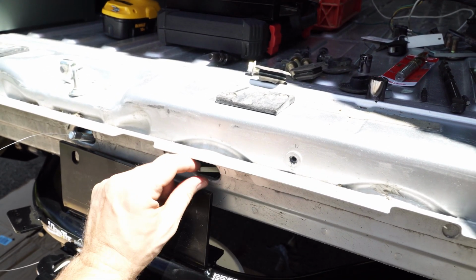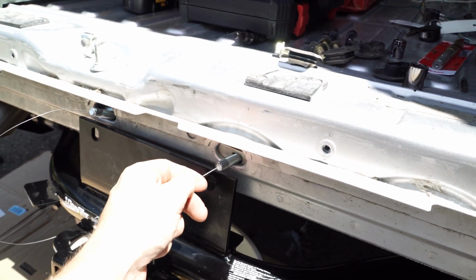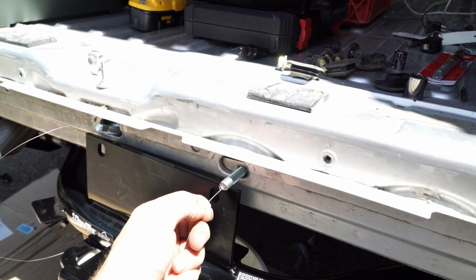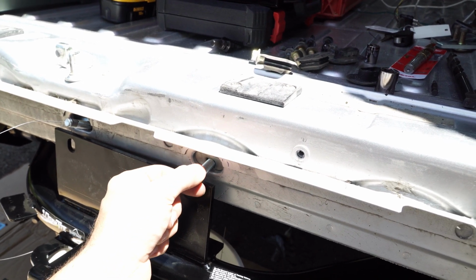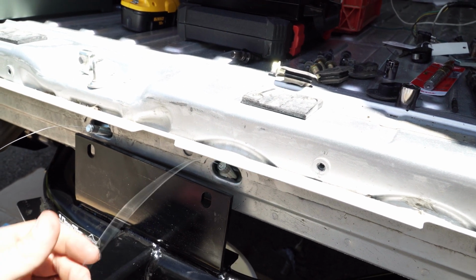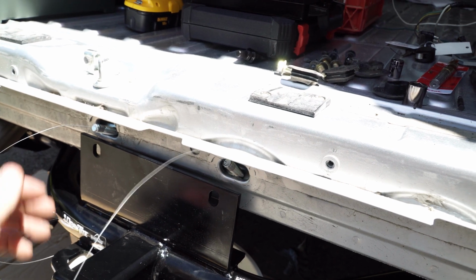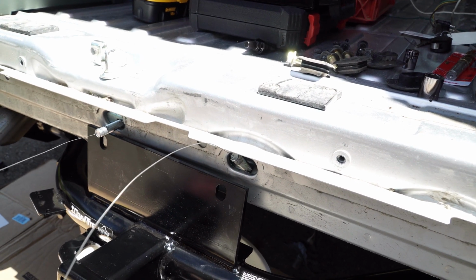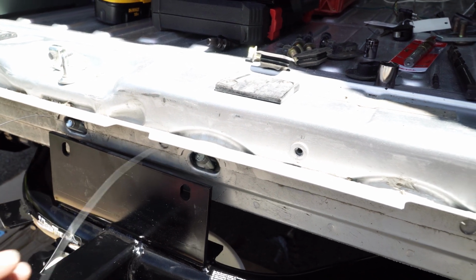And again, you didn't notice, the metal plate has the wire through it, and then the bolt feeds back through. So this makes it so that you have a hold of the bolt and hold of the plate all in one. And once you're ready, these will be the last ones we'll put on. These will be able to be there where we can grab them. So it's just a quick, easy way to keep a hold of the bolts.